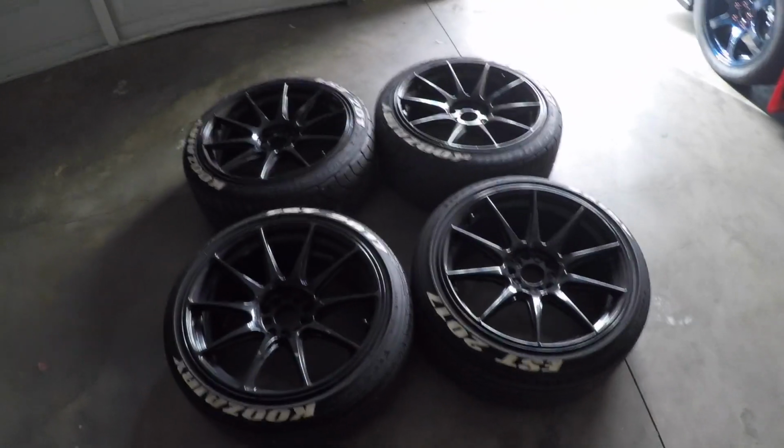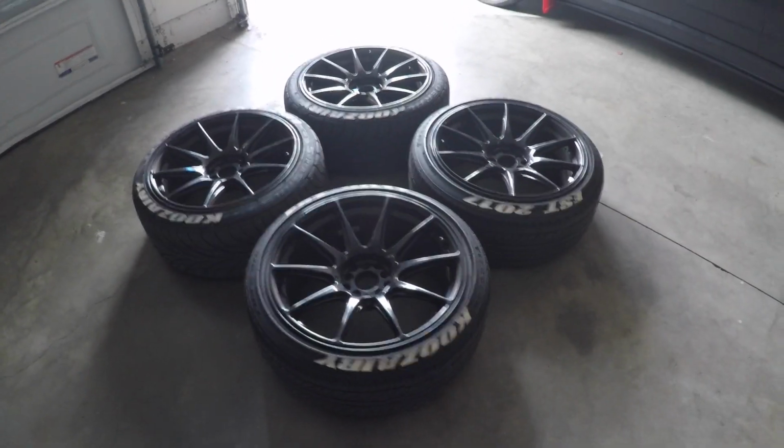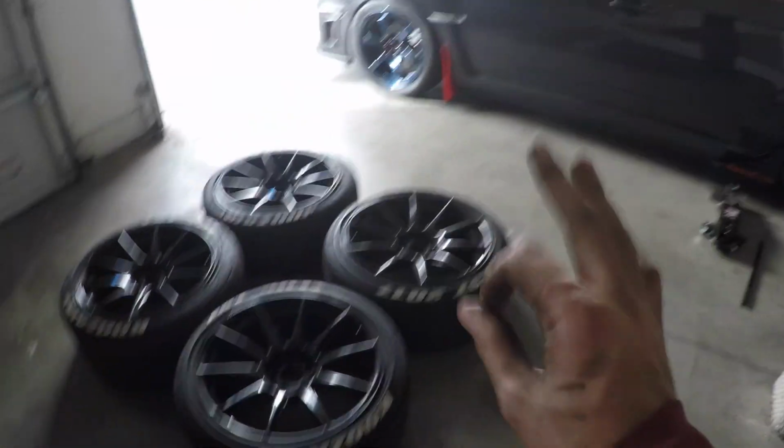Same guy I brought to for these new 57DRs. He did the same work, but gloss black. Really clean. They also come with center caps. So whoever is in the SoCal area around LA, if you guys are interested, these are now for sale. So these were on that car, looked really great.